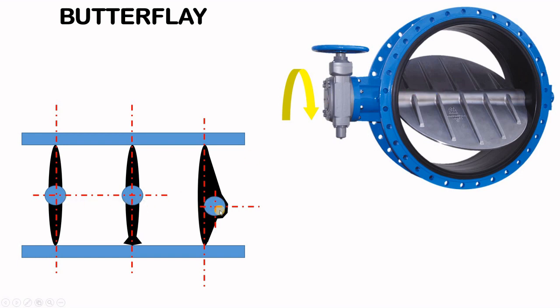Now, if you move the center of the axis, one shift to the side and one shift down, we have more than one offset. The offsets will allow us, when the valve moves about 2-3% or even 5%, to leave the seat, and there will be no friction between the disc and the seat. This will give your seats more life. Some of them call it a triple offset disc valve or butterfly valve.